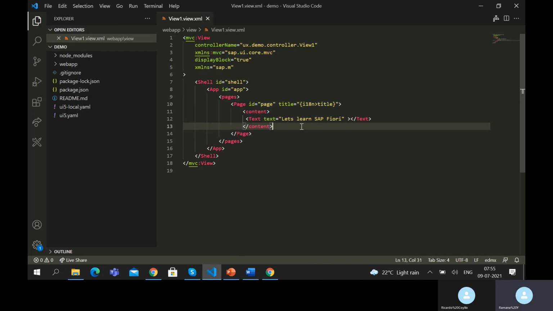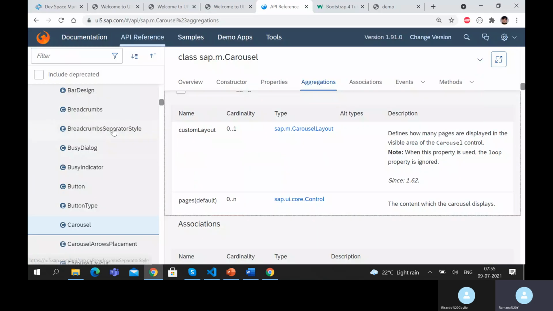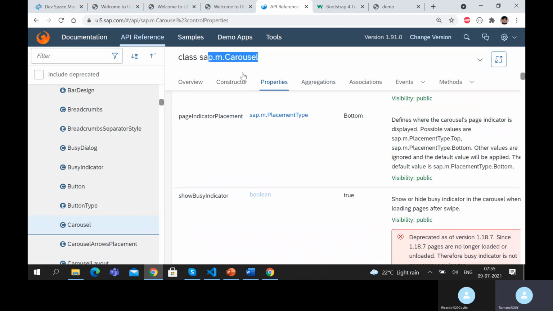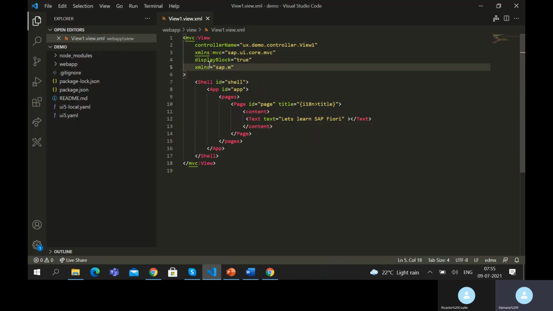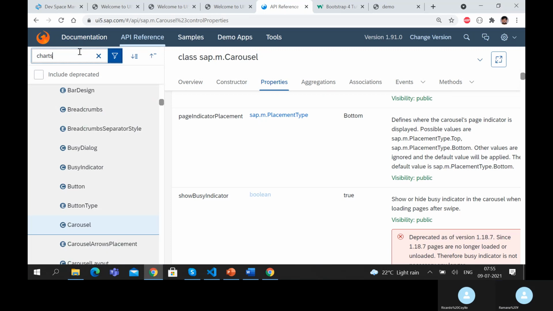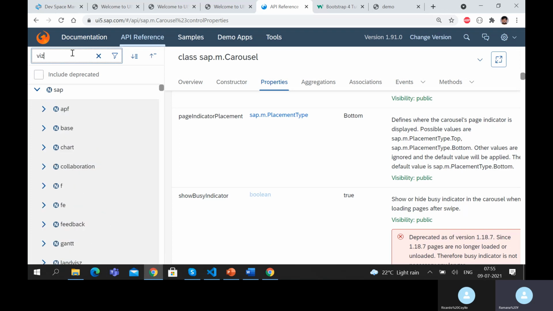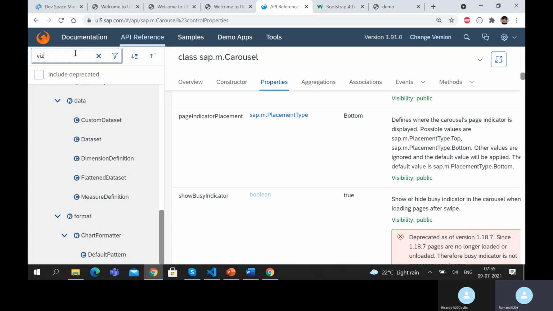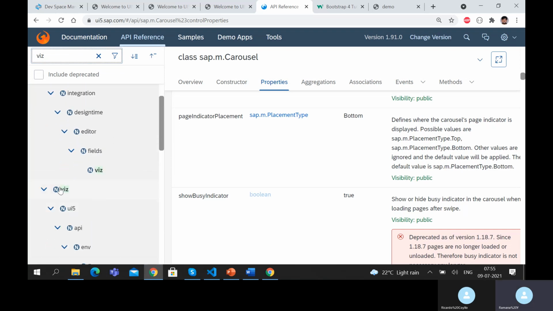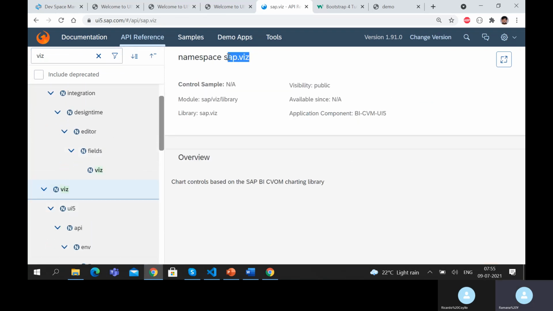So we write all the syntax in XML here. We use all these tags. If I have to use Carousel here, I just have to use the M library, which is already loaded. For loading of a library, we use something called namespaces. By default, the libraries use the namespace M. Now, if I have to use any charts, etc., charts are part of a different library altogether. Let me show this. We have something called the Viz library. So sap.viz is an external library which is used for your charts, etc.